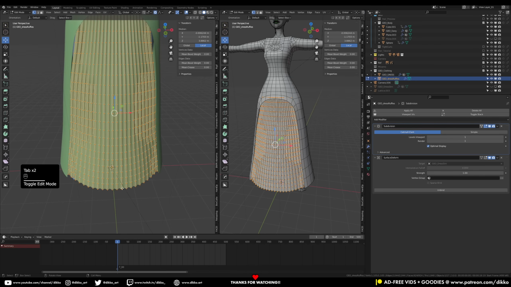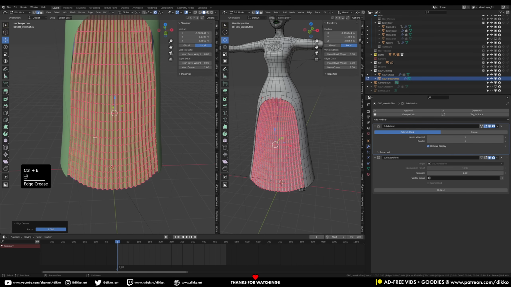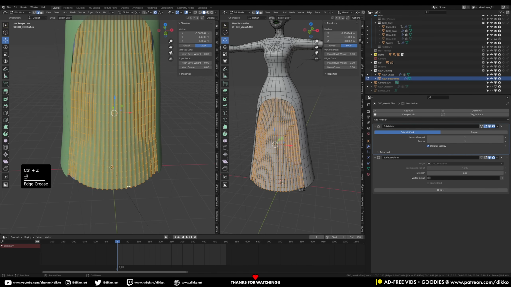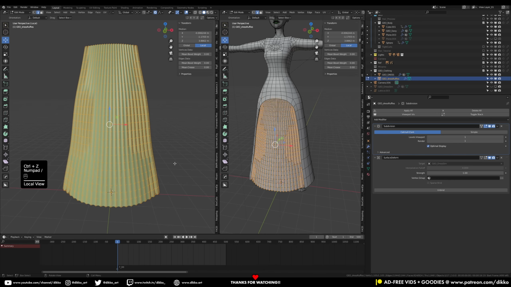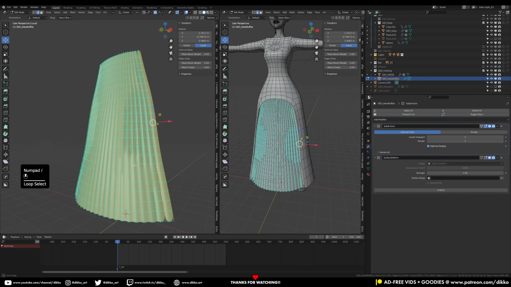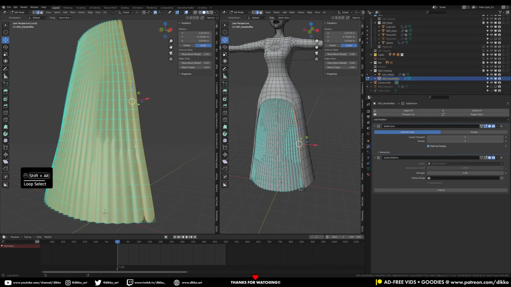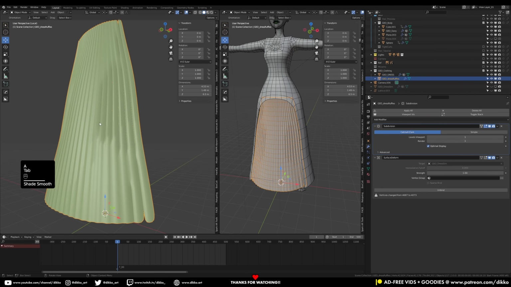The second thing is to go to edge selection, Control E, edge crease, and just crease the heck out of those. At least in the vertical, not in the horizontal, just the vertical. Let's just do that again. Let's just hide that. Shade flat.